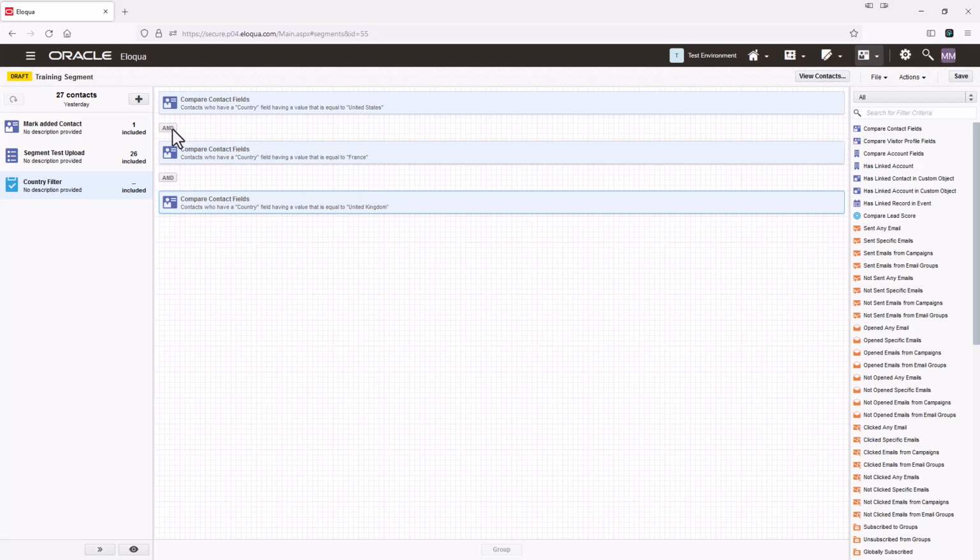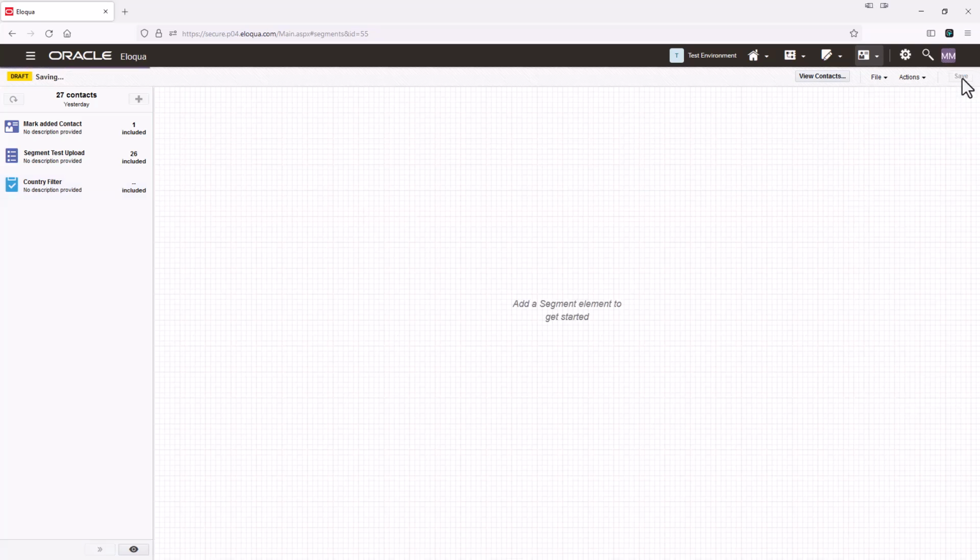But you'll notice that the Boolean between each of them is and. That's the default Boolean for all filters in Eloqua. But that doesn't make sense because you can't be in a country of the United States and also have that field say France as well. So we want to switch all these to or statements. To switch it, we simply hover over it and just click it. And as you can see, it switches when we click on it. So now we have the 3 countries. So let's hit save. And it recalculates, and it found some more, 365 contacts in that filter. So now our total segment's up to 379 contacts.